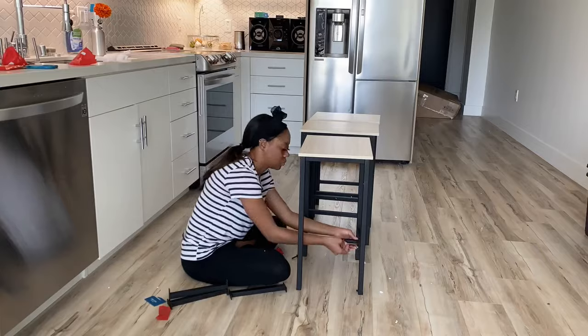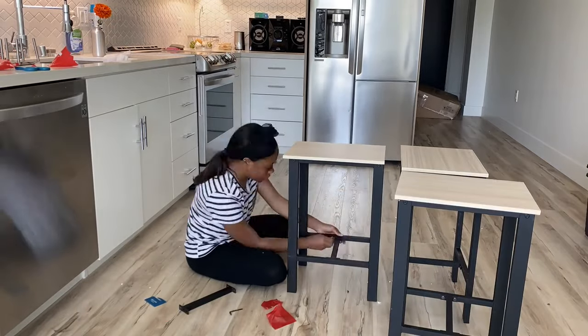The most important thing I look for when ordering things I know I'll be assembling at home by myself is the weight. I want to make sure I can easily pick it up and move it, because most of the time I'm going to be moving it myself. So I just want to make sure the weight is something pretty manageable for me.